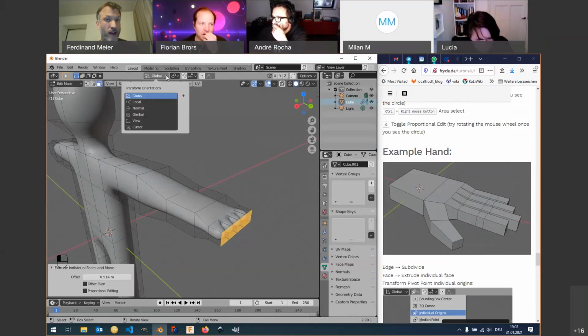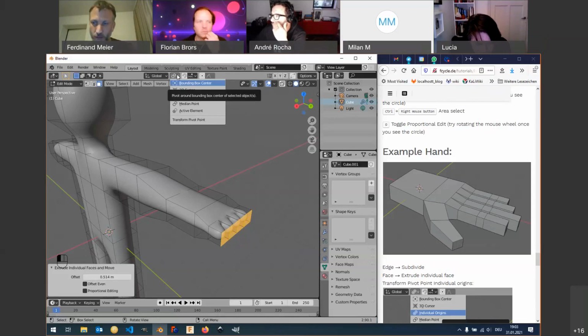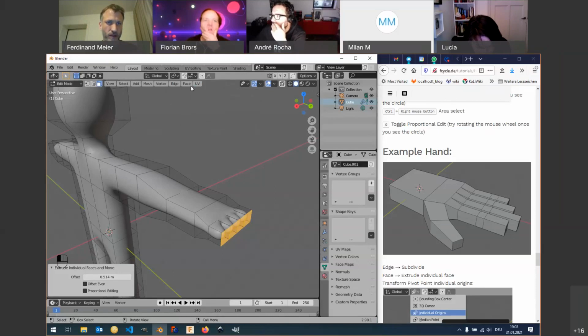Oh no, sorry. I have to change this one right next to the transform orientations, which is, what's the name of it? It's called the pivot. So this is the point around which all my transformations take place. We will also use this in the next example.